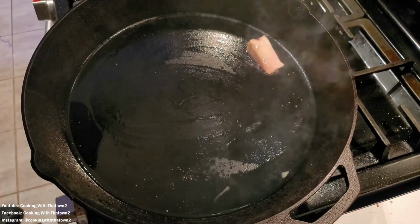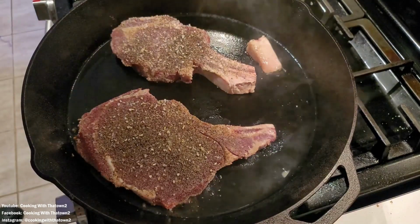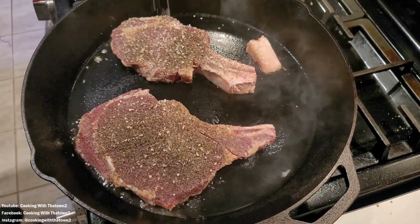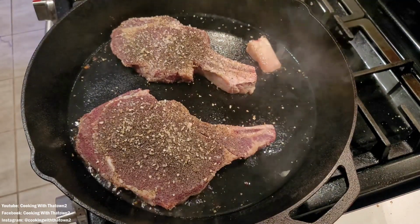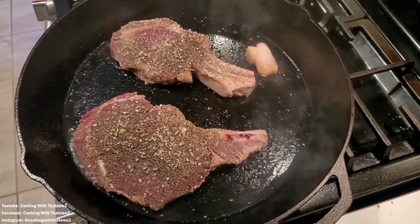Now we have our skillet available, a cast iron skillet. We heated that up on high. We had that in the oven the whole time it was preheating to 450 degrees to get it hot enough, and then put that on the stove top. We dropped in some olive oil and then put in our little piece of fat that we saved, and used that to swirl around the oil in the pan and render some of that fat out while it cooked.